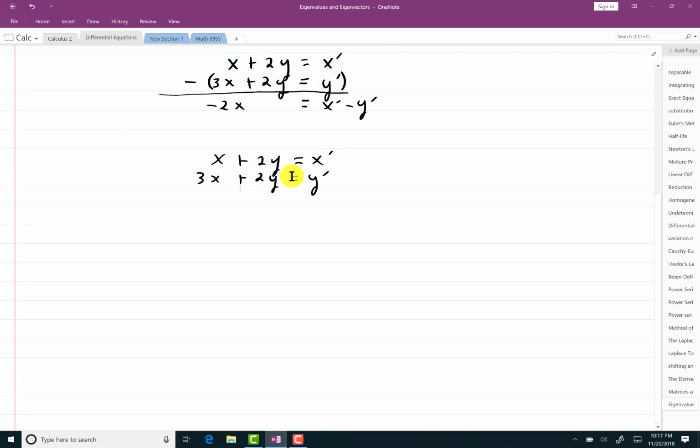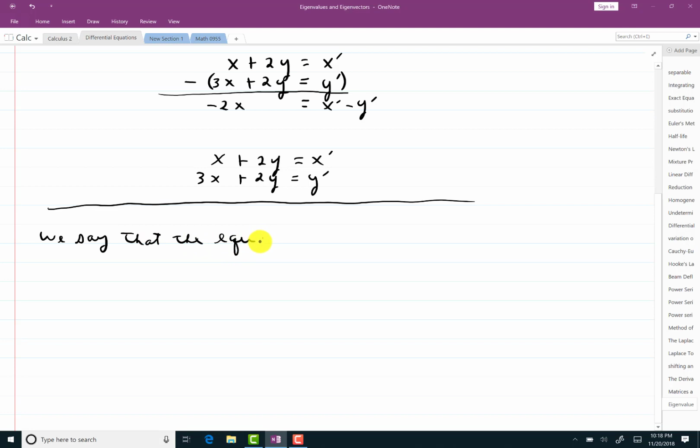This is not like an ordinary system of equations where these things would be numbers. Then you could do this stuff and get x and y alone because you're able to combine the numbers. The derivatives of functions, not so much. So, let me explain what you do. When you have x and y in both equations, we say that the equations are coupled. And our task is to try to decouple them. That's the gist of what we're going to be doing, somehow breaking these apart from each other.